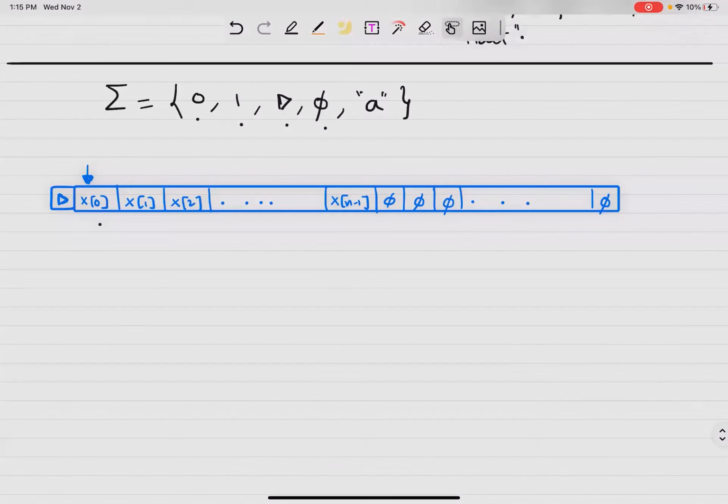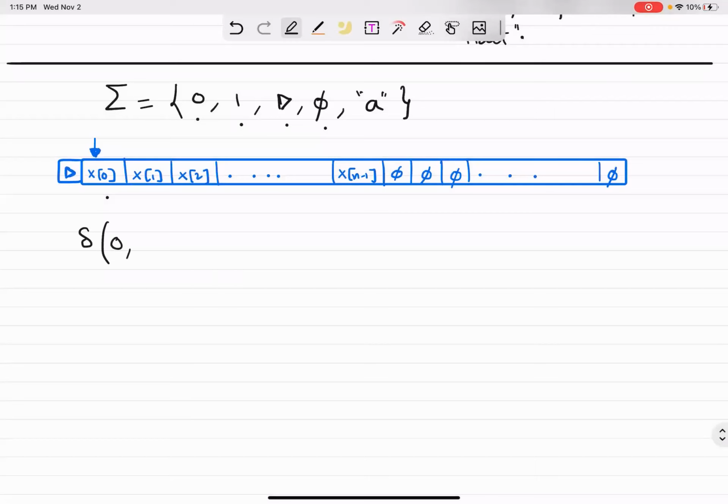Yeah, so let's say you see this x0, you start in state 0. If you see a 0, you enter a state which tells you to go to the end while you're still looking for a 0. Okay, you remember that you saw a 0. Now I'm going to the end, but I'm trying to look for a 0. And since this symbol has already been seen, I mark it, meaning I overwrite it with our special symbol A, and move to the right.